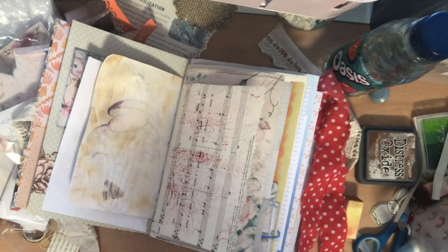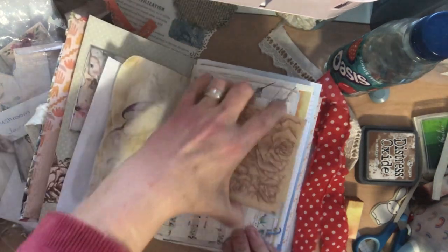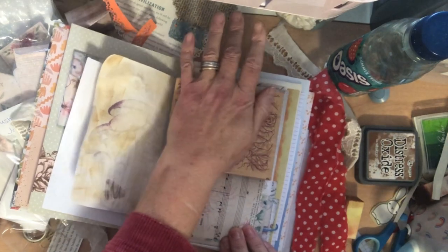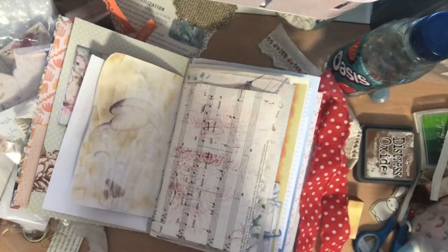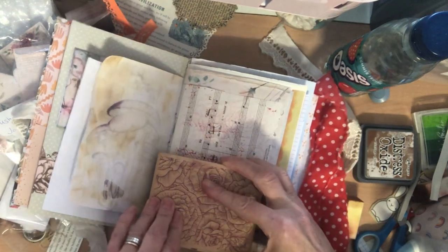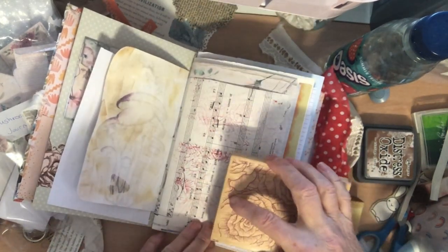Okay, let's try another colour. I've got this pink. I love this pink, but it never really shows up very well. But as it's going to be a background, I don't think it really matters. Let's try it. Oh yeah, it's showing up, isn't it? Let's give it a bit more. I really do love that stamp and that colour.